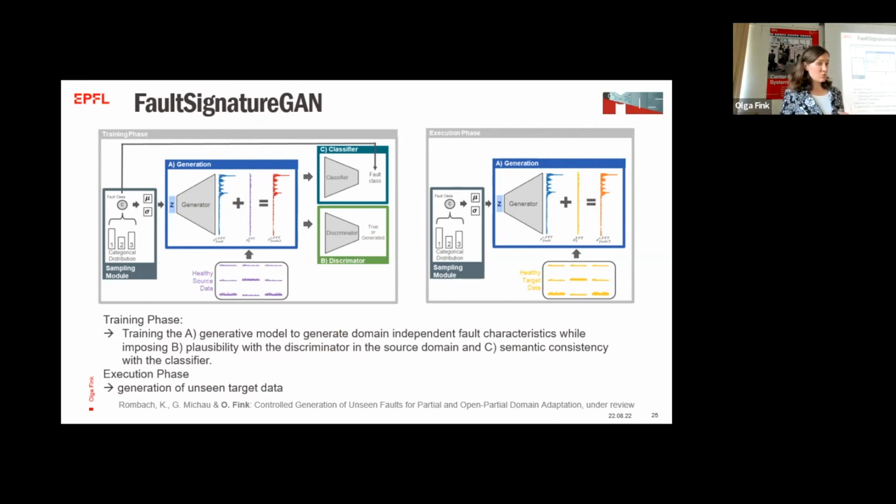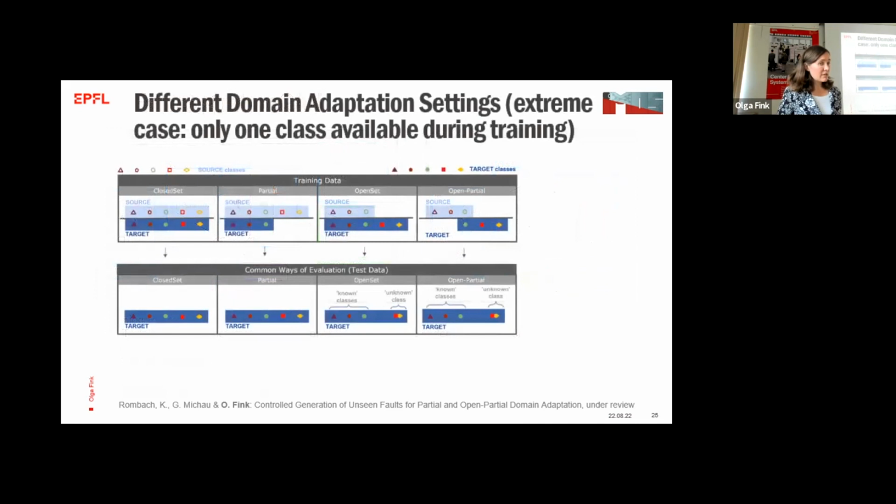So on the one hand, we are assuming that we have the domain dependent and domain independent part, and that the domain independent part is the fault part, and we train it on the source data set, and then we can apply it to any of the target domains. And since we do it this way, we can apply it in all the different setups, so not just in this partial domain setup that we just looked into for the domain adaptation part, but we can also start transferring it in the different conditions because we can learn it between the different domains, and we can really transfer the fault conditions domain independently.